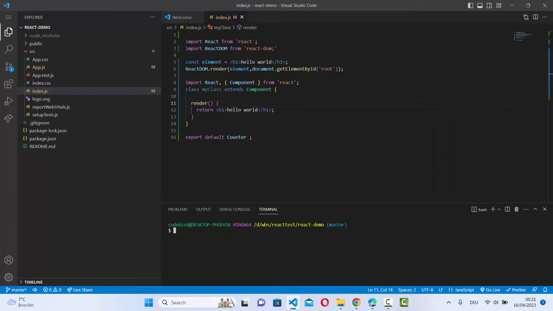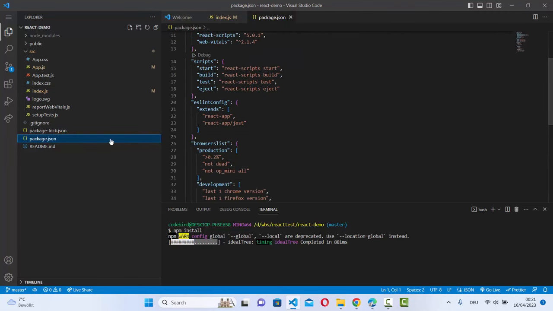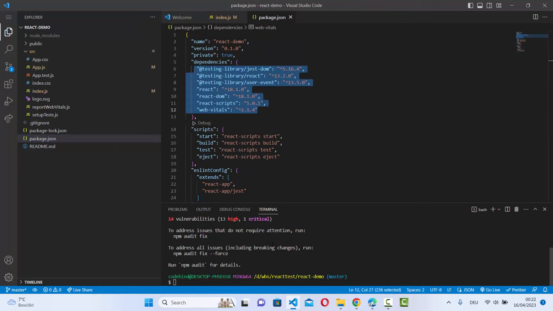And then in the terminal, you need to run this command, run npm i, or you can also write npm install and then press enter, which is going to install all the React related packages in your project. All the package names you will be able to see here in the package.json file, and after some time you will see all the packages will be installed.